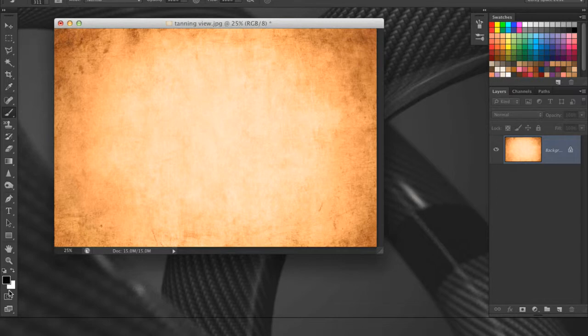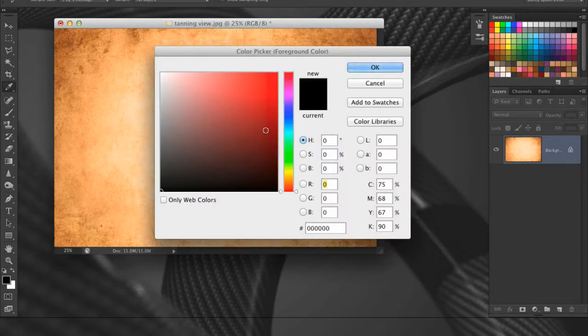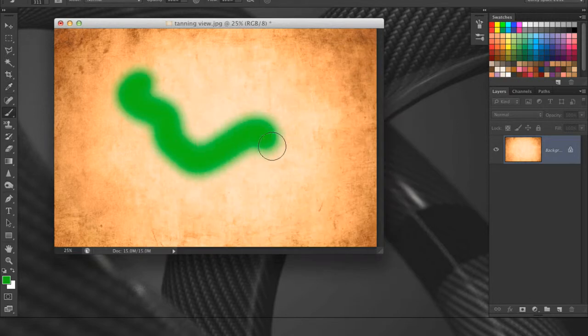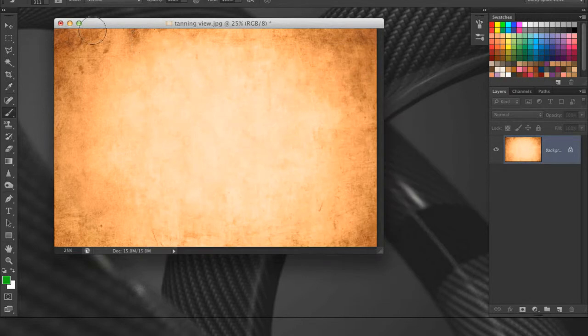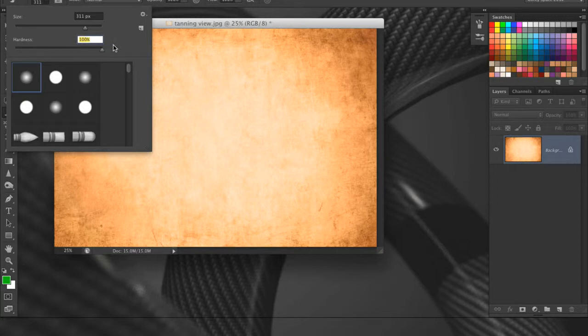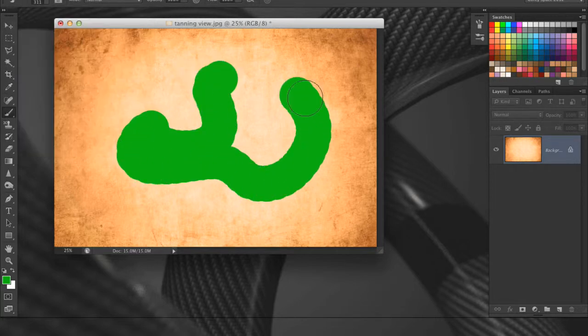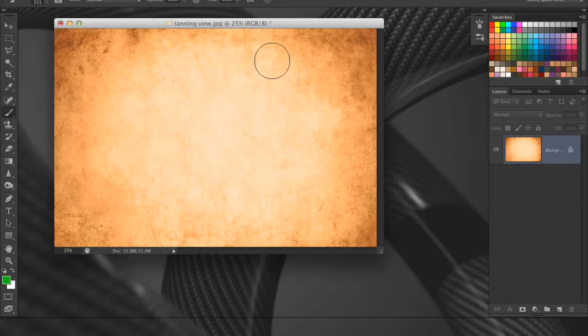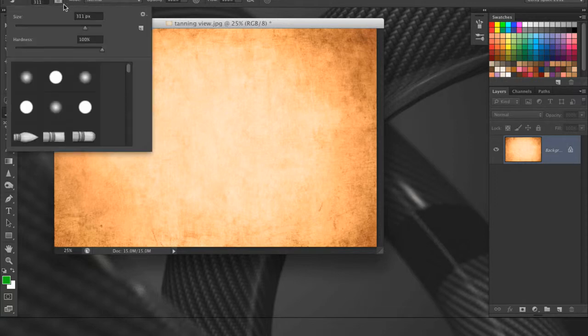Right now it's set to black down here, as you can see on the bottom. But if I click on that color swatch, and let's change it to something a little bit brighter, so you can see it's painting a nice soft edge green there. And if I go in there and bring that hardness to 100, you'll see now it's giving me a hard edged green brush there. So I can adjust that just by moving that slider back and forth.